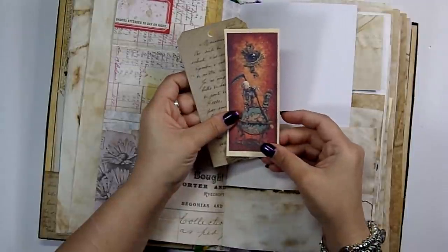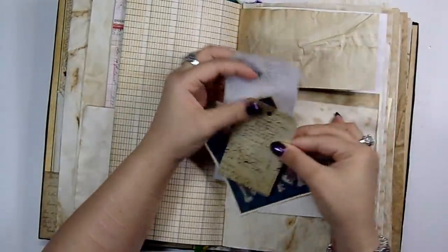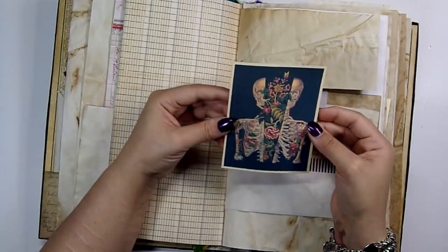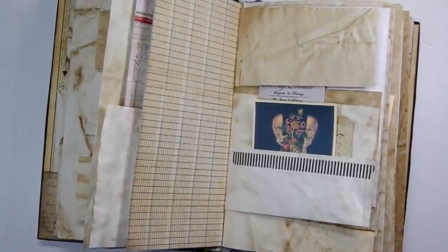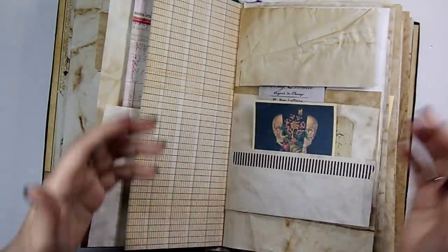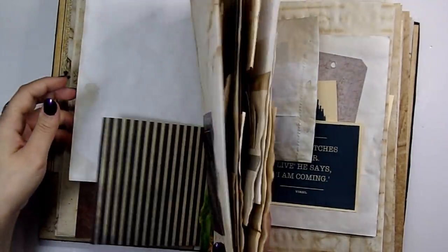Some tags that I made and Memento Mori. Some more tags and an image. I know it seems creepy, which is cool because I like to make creepy journals, but also I liked it because death is also a symbol of rebirth and life. I really liked this image because it goes further into that concept, which is why I kind of have some florals in here. I really thought about putting more florals and stuff in here because flowers are a symbol of rebirth and life, but I didn't want to go too overboard — I wanted to stick to what my original inspiration was. So there are subtle florals in here, subtle symbols of life.